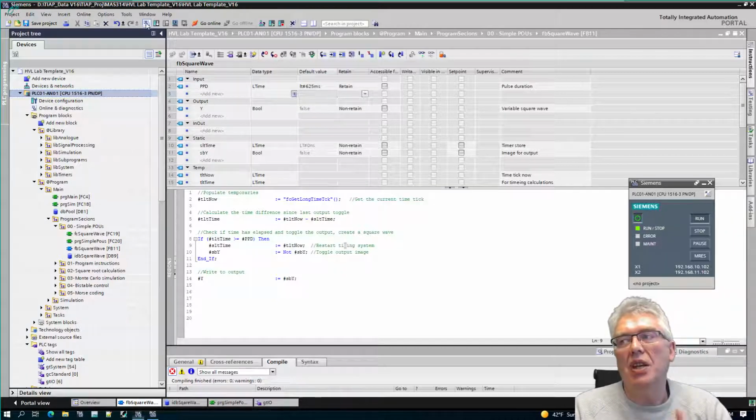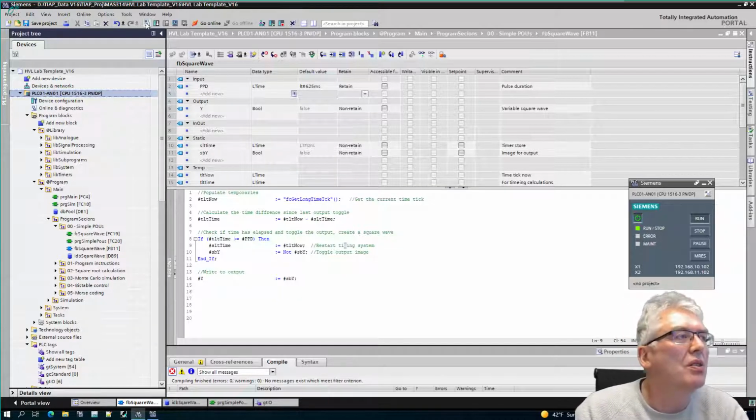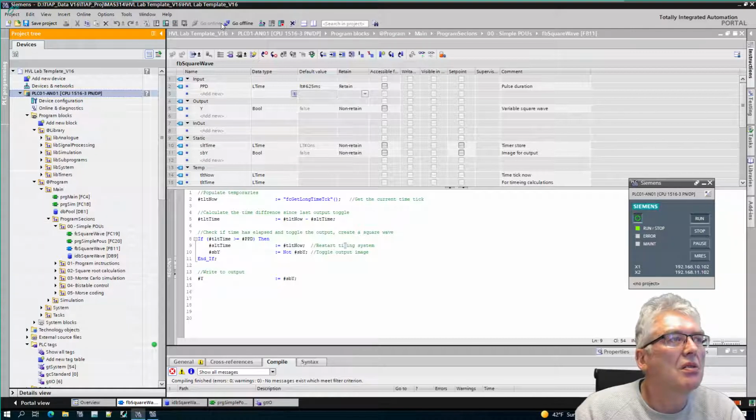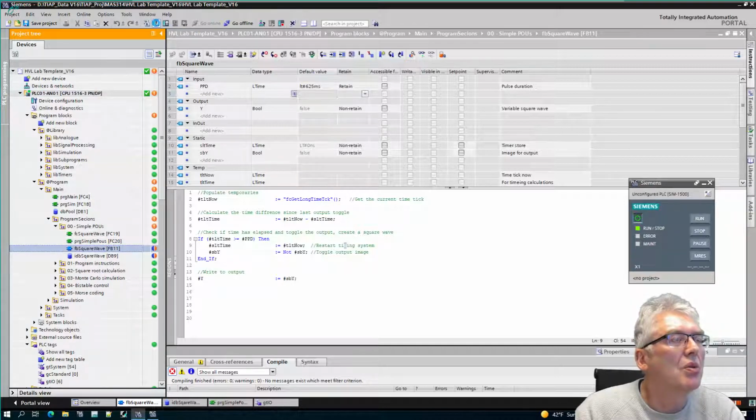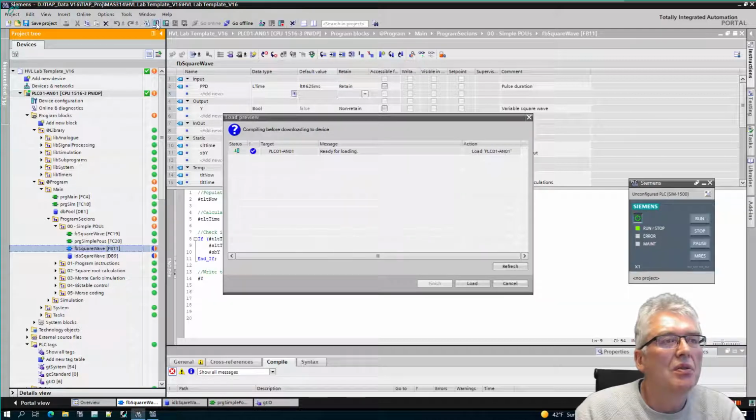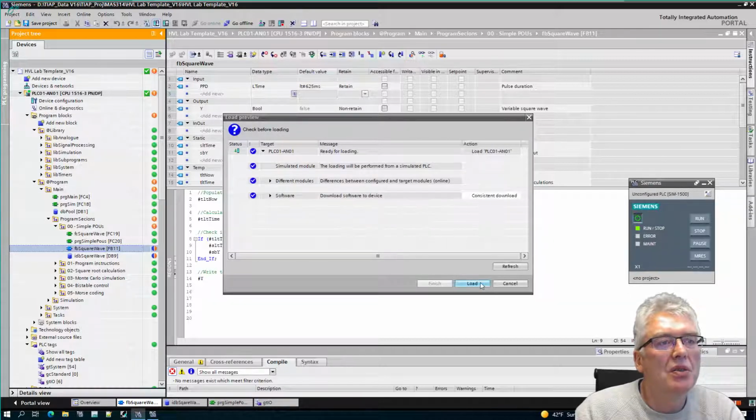I could change my function block and load it, but not my entire CPU. I can go back online. Like up here. Still, I haven't loaded anything to my CPU, so I would have to download to my CPU. It doesn't offer that here. Said okay, I want to download this one. Consistent download, load.